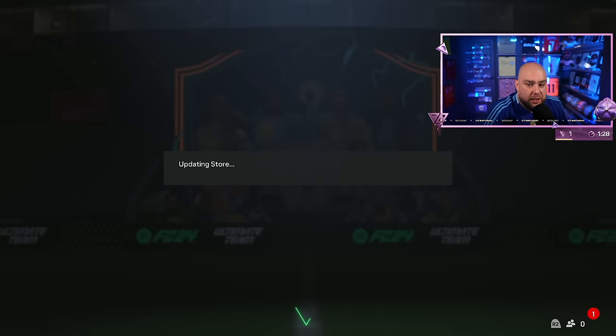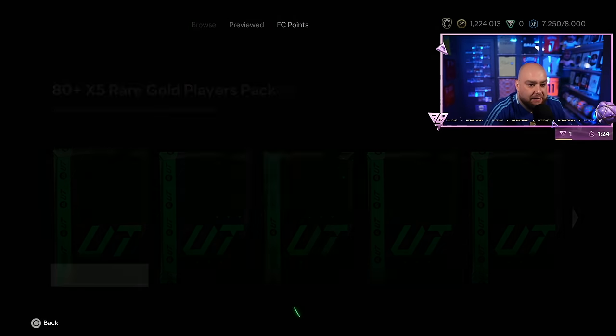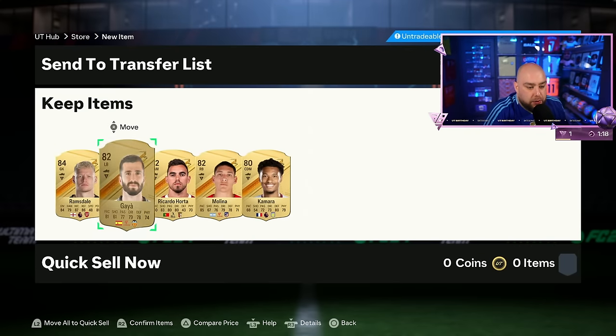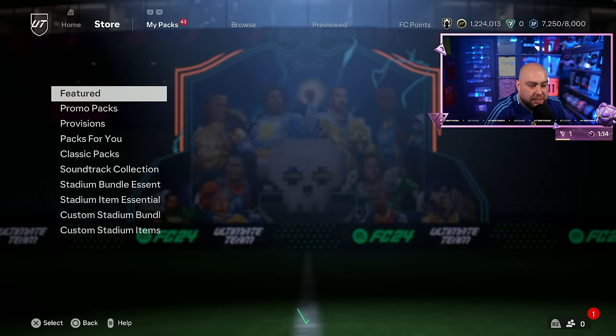Literally two 81s. Absolutely brilliant packs there. Thank you, Ia. Is he better than Base Vieira? I think he's better than Base Vieira, yeah. But I think Gundogan's better than Base Vieira. In my opinion, we've got a Ramsdale. More players to go into the club.